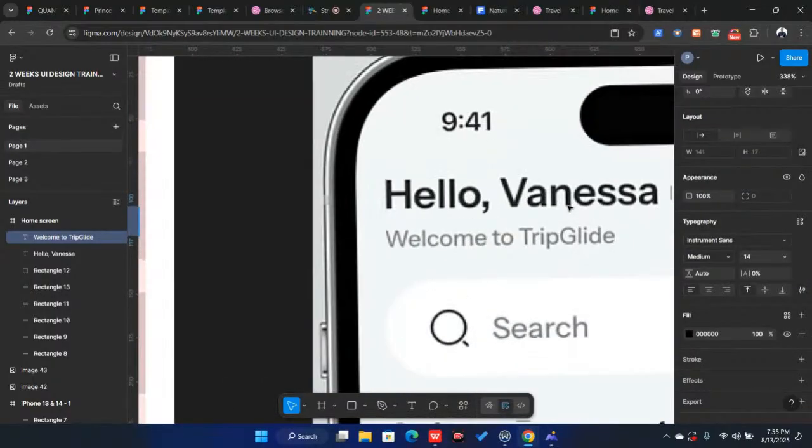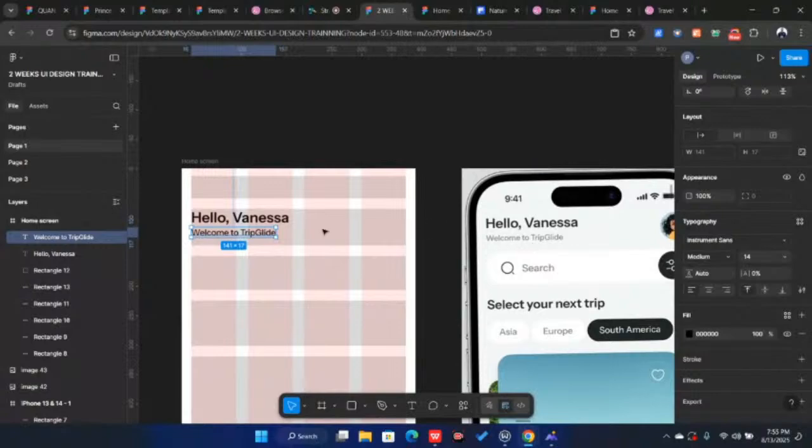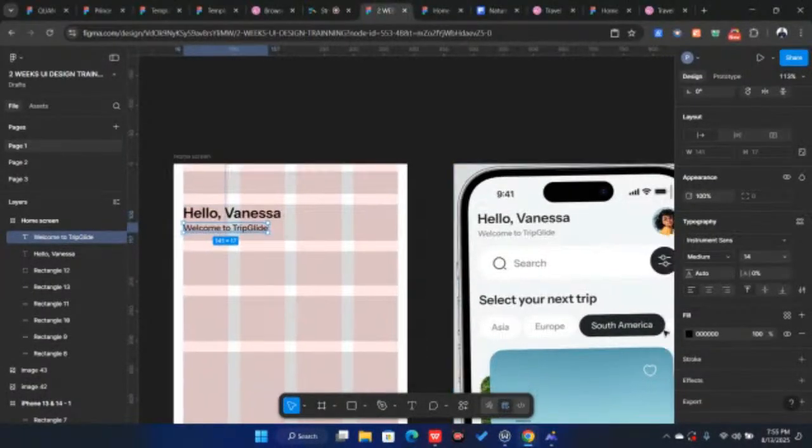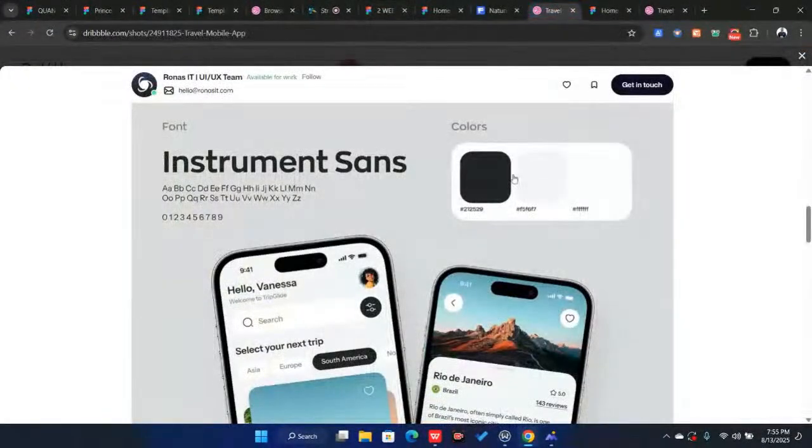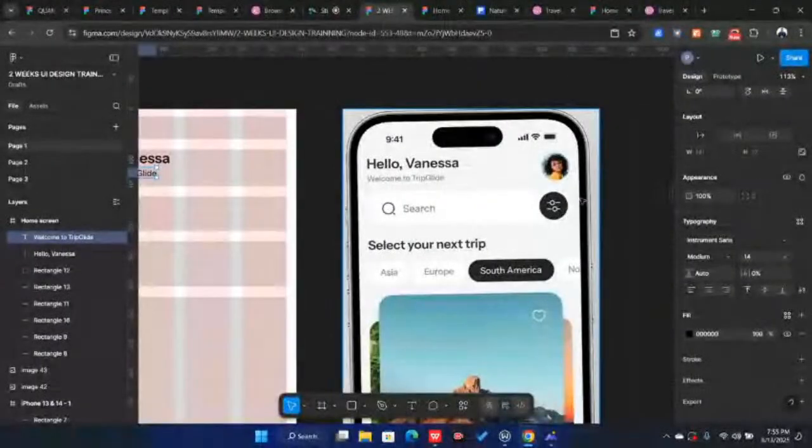But notice that this color and this color are not the same, right? So I'm going to use something called the color picker. Remember, I told you that instead of just getting the color code or whatever you want, I like using the color picker for my design. So I'll come to this fill color.